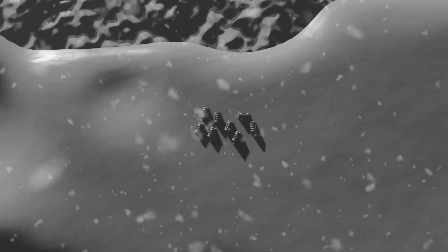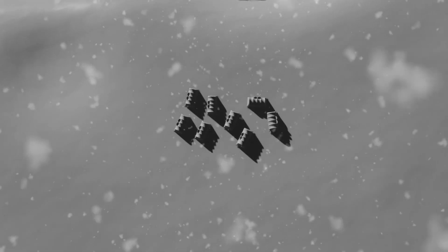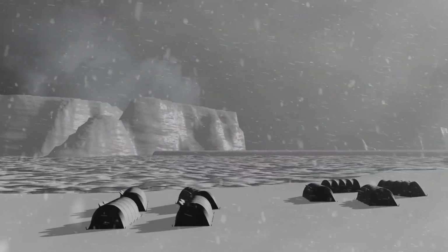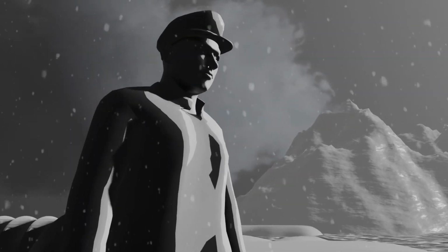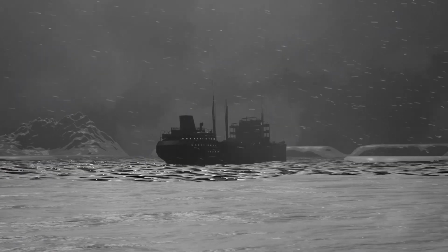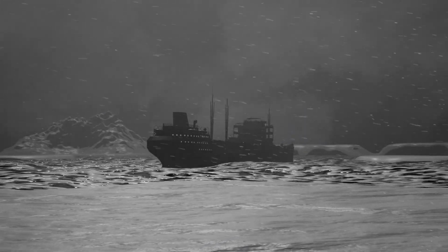They set up camp next to the ship and waited for the blizzard, which had started again, to end. There was zero visibility. And finally, one day, the storm was over. Great! And now, wait a minute. But where's the ship? The SS Bechimo just disappeared during the blizzard. The captain was sure that the ship had sunk, so he left along with the crew. Then, a week later, they saw the vessel drifting near the area where they had lost it.